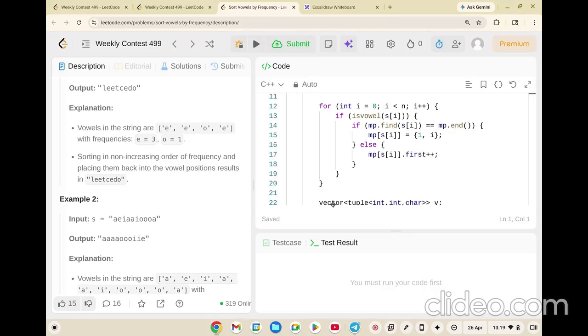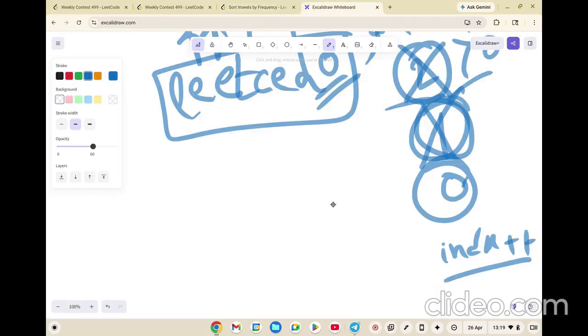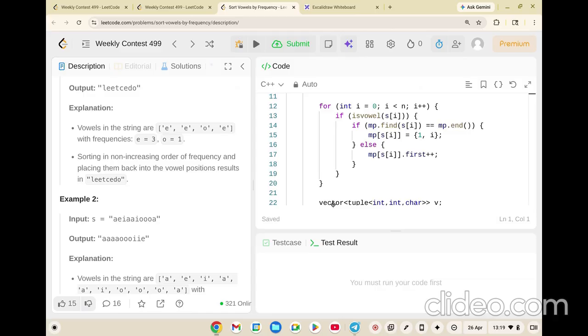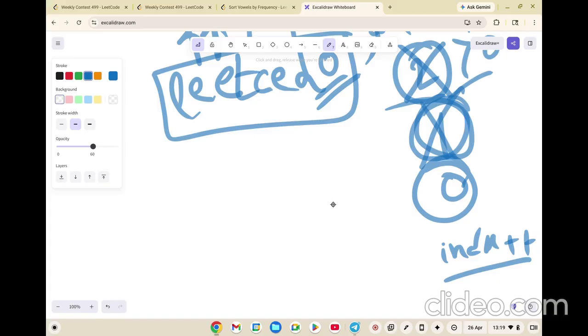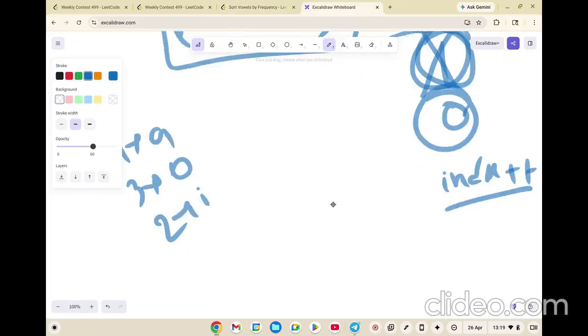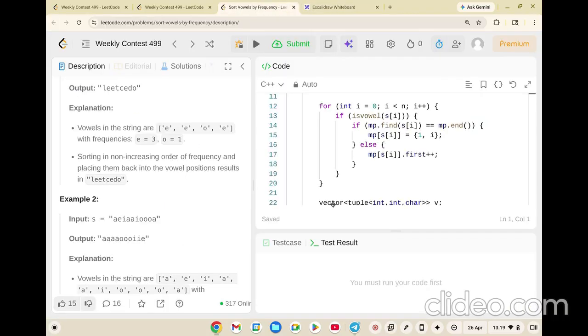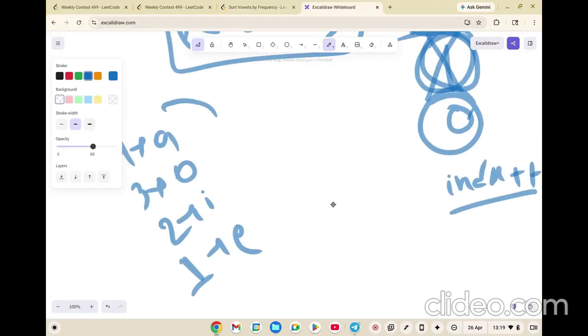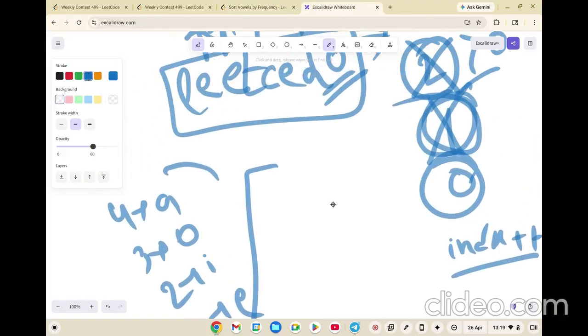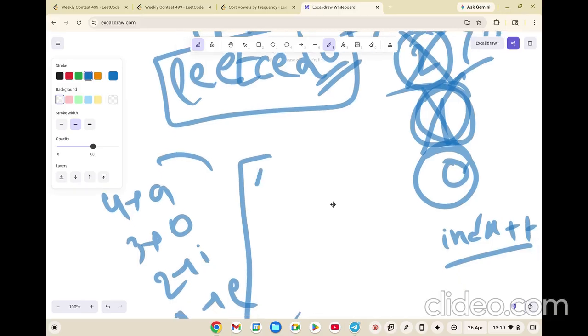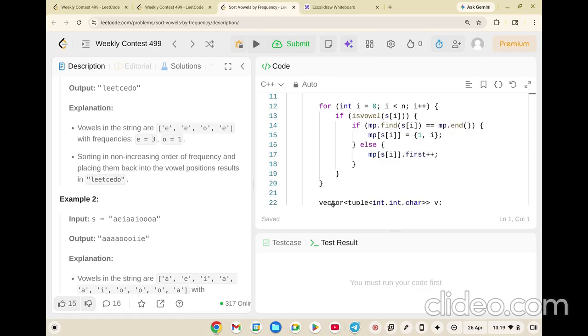Now let's quickly look at this test case and we'll move to the code as well. So it was 4 times A, 3 times O, 2 times I and 1 time E, right? Okay, this was my map, but this isn't enough, right? A comes at index 0, right? So A, how will my map look like? You also do the try run by yourself because you will understand it. I'm doing it side by side so you can check it, right? So count is 4, right? The first occurrence was at index 0, right?